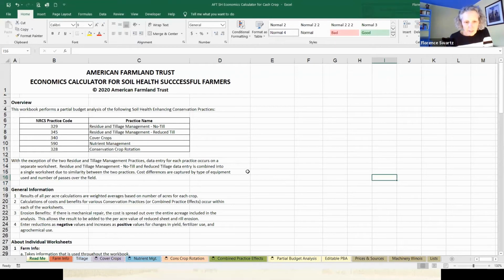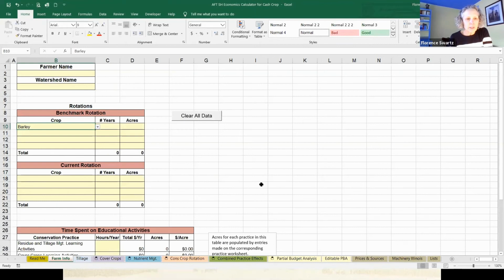And you can see that we're still pretty much protected, although I unprotected some worksheets in here just for the ease of demonstration as we go through this. So that's something that's important to remember as you go to make these changes. You're not going to be able to do anything until you unprotect the worksheet that you're working on. So let's go to the Farm Info tab here real quick.